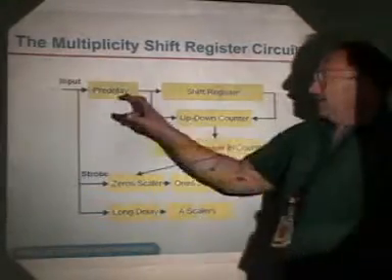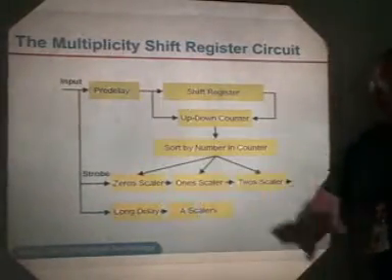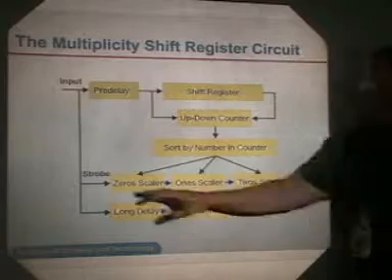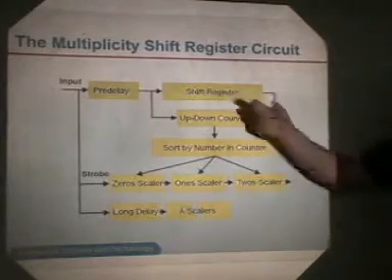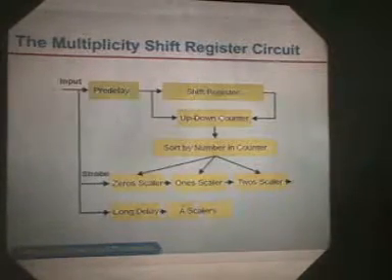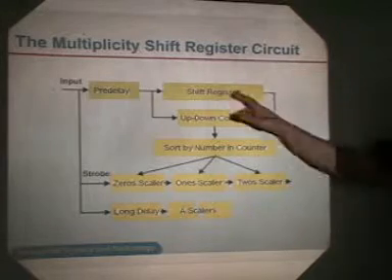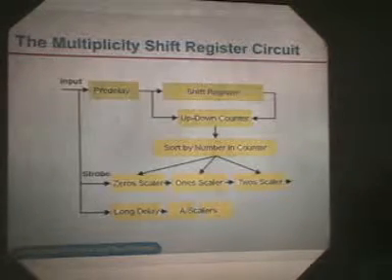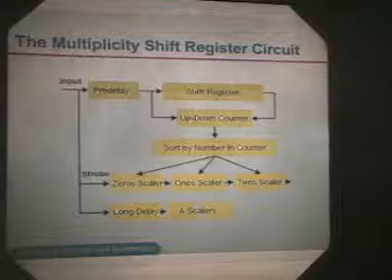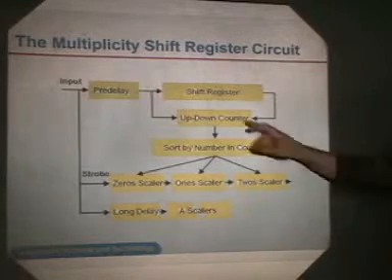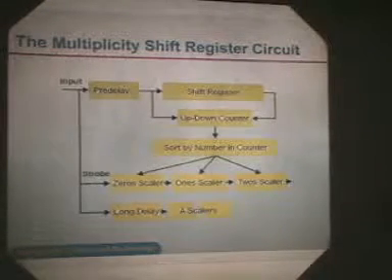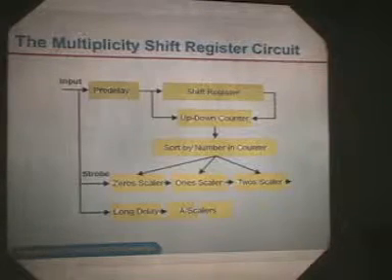Again, we have an input. We have a pre-delay. The pre-delay is a pulse pileup issue, but I always like to think of it as it allows you to strobe the scalars before the neutron gets onto the escalator. Again, we have a shift register that establishes the time window, or the time gate, that we have a neutron, basically, that we're looking at. The up-down counter keeps track of how many neutrons are on the escalator at any one time.